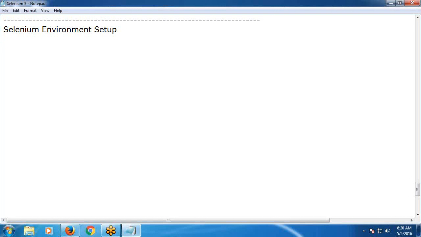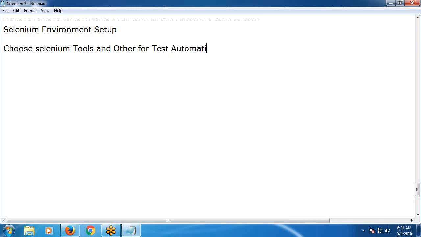Before configuring Selenium, first choose Selenium tools and others for test automation.